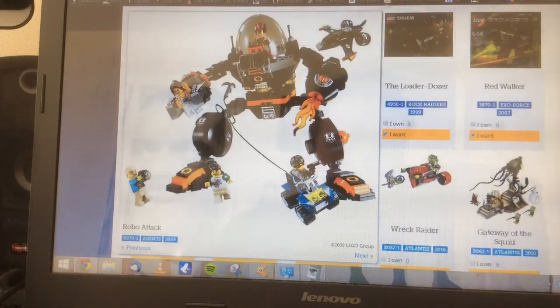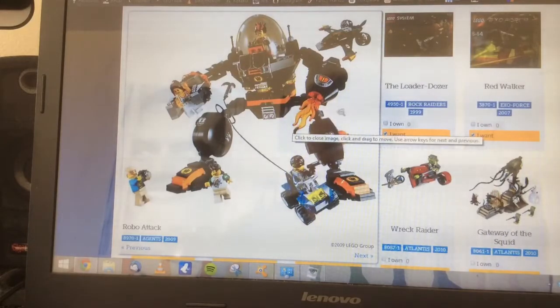It comes with this really cool ship over here. It's got the giant flamethrower. This is one of those sets, though, where if I bought it on eBay, it would be several hundred dollars. So this one's probably going to have to go on the back burner for now. But I would really, really like Robo Attack.